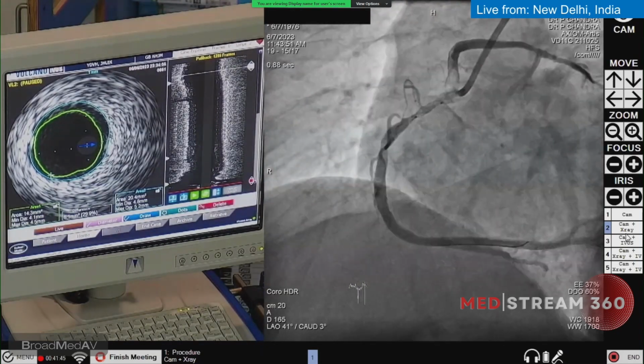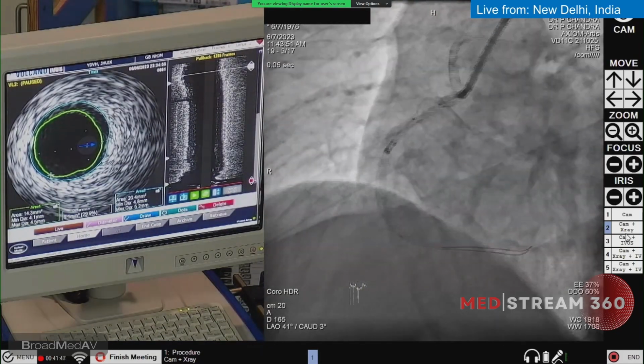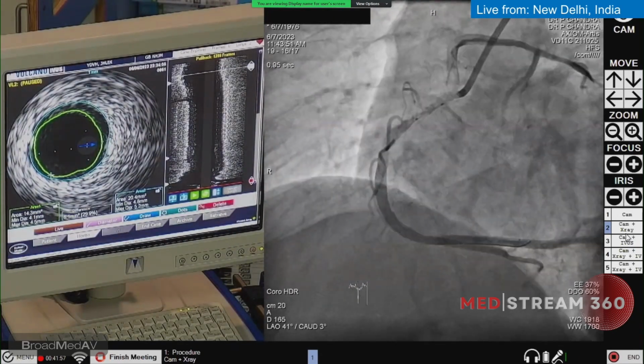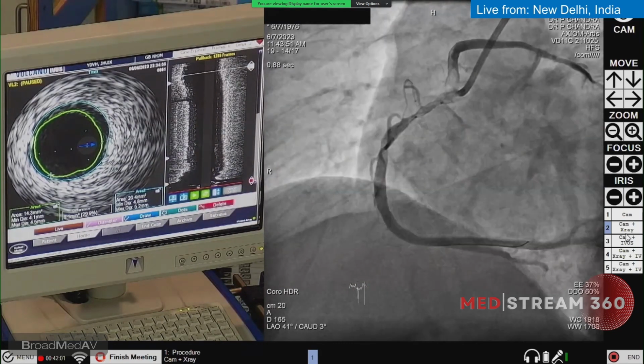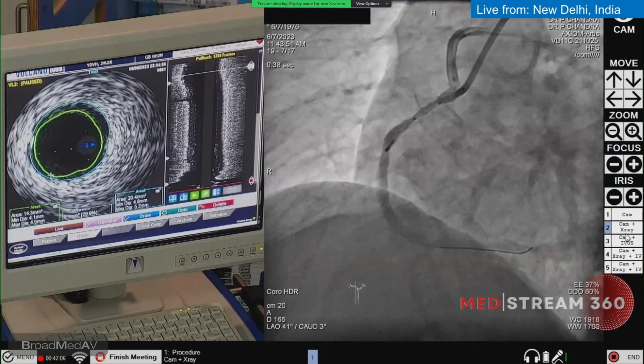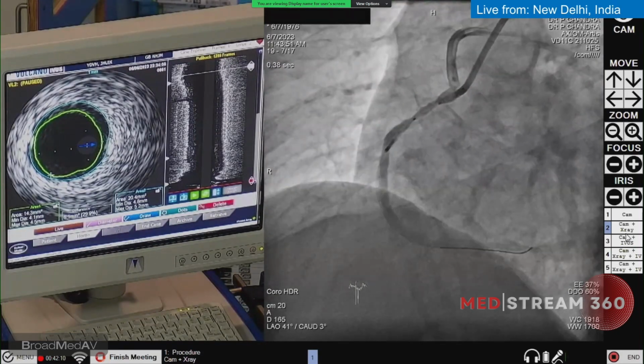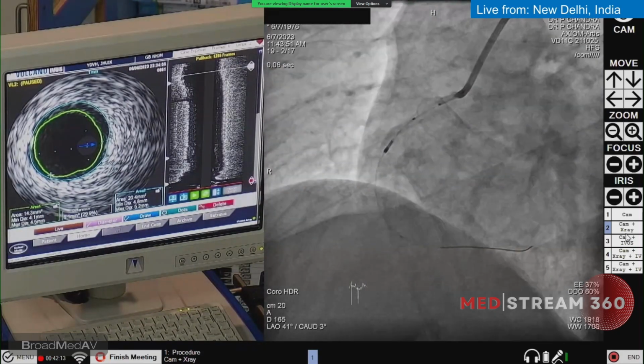So we are taking a DES Angeli 4.5 into 19. Now we have 4.5 stents with two or three companies. Yes, this is a 4.5. Even drug eluting balloons are up to 5. Solution comes up to 5, although they have not supplied.